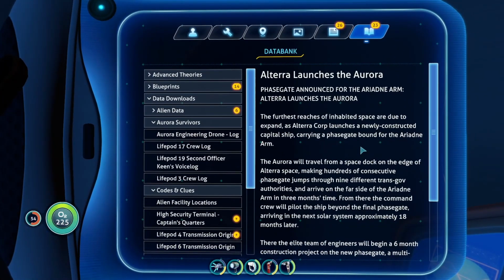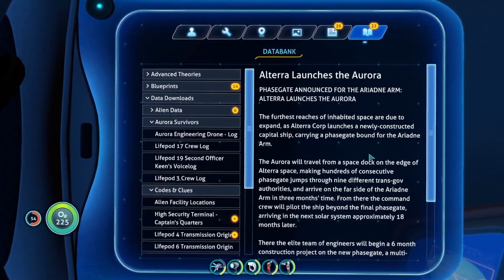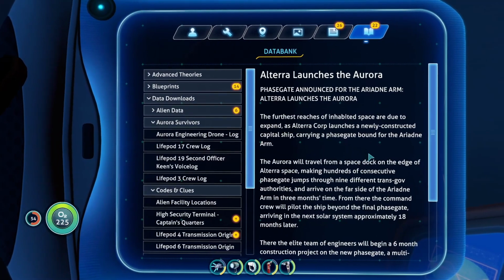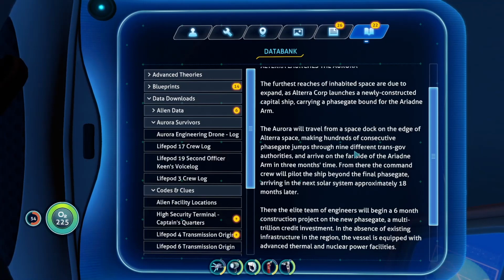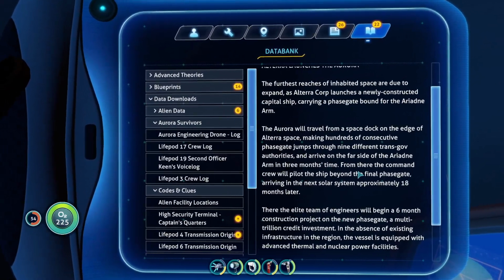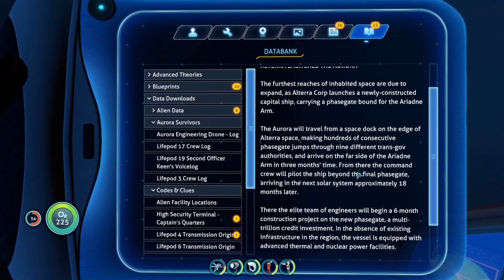Integrating new PDA. Phase gates announced for the Arden Arm. Altera launches the Aurora. The further reaches of habited space are due to expand as Aurora Corp launches a newly constructed capital ship carrying a phase gate bound for the Arden Arm. The Aurora will travel from a space dock on the edge of Altera space, making hundreds of consecutive phase gate jumps through 9 different Transgov authorities, and arrive on the far side of the Arden Arm in 3 months' time. From there, the command crew will pilot the ship beyond the final phase gate and arrive in the next solar system apparently 18 months later.